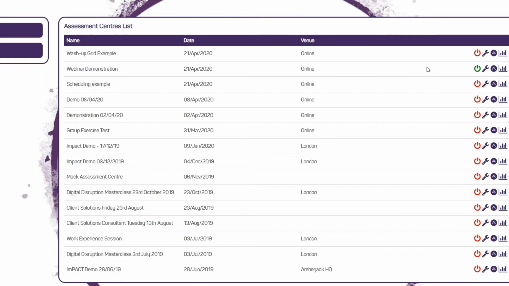Administrators are the only ones that are able to access candidate data, so that's normally the name and the email address and the scores. Facilitators would only ever see candidate names, and the same goes with assessors. They'll only ever see candidate names.